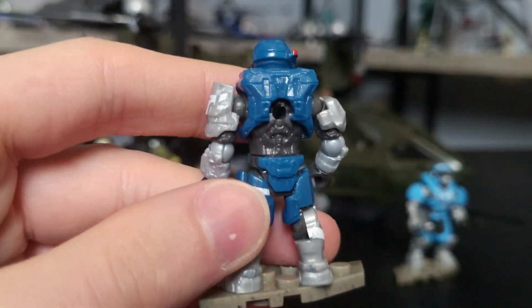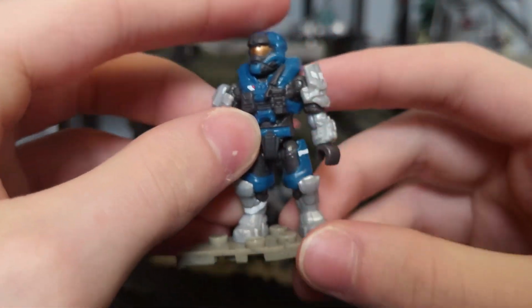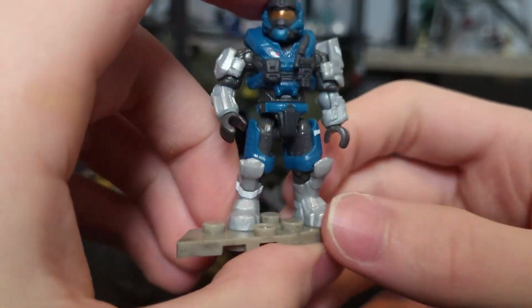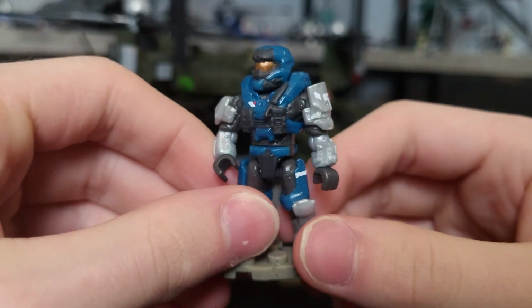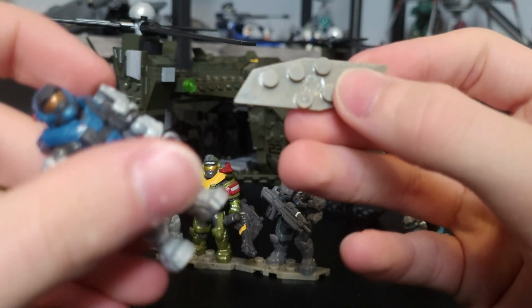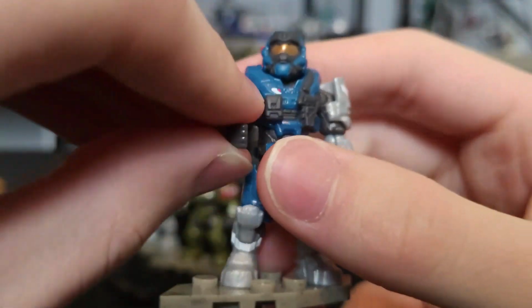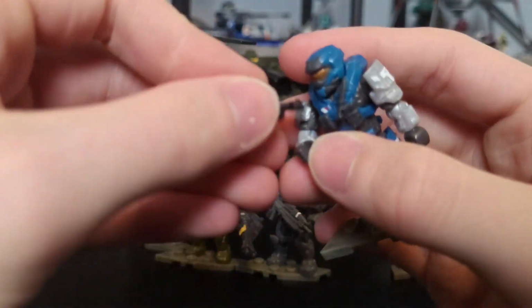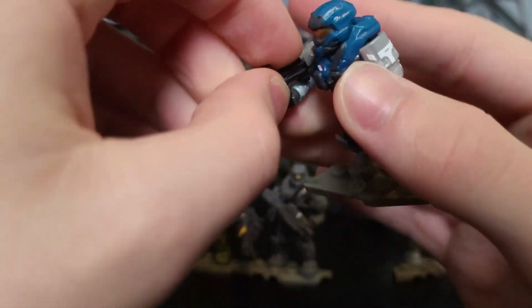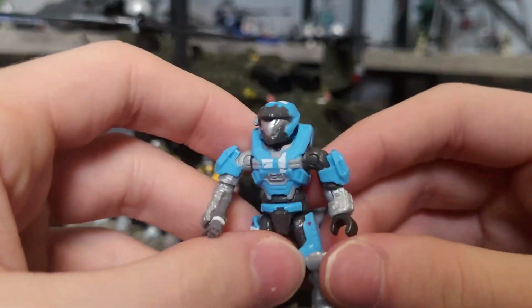I don't want to go into too much detail about everything, like, oh, there's a line on that piece of armor. I mean, you see it on the camera. But yeah, that's Carter right there, and he's looking pretty good. Every single figure does come with one of these stands, which is kind of usual for Mega Construx sets these days. Most figures always get a stand. But that was Carter. And next up, we have Kat.